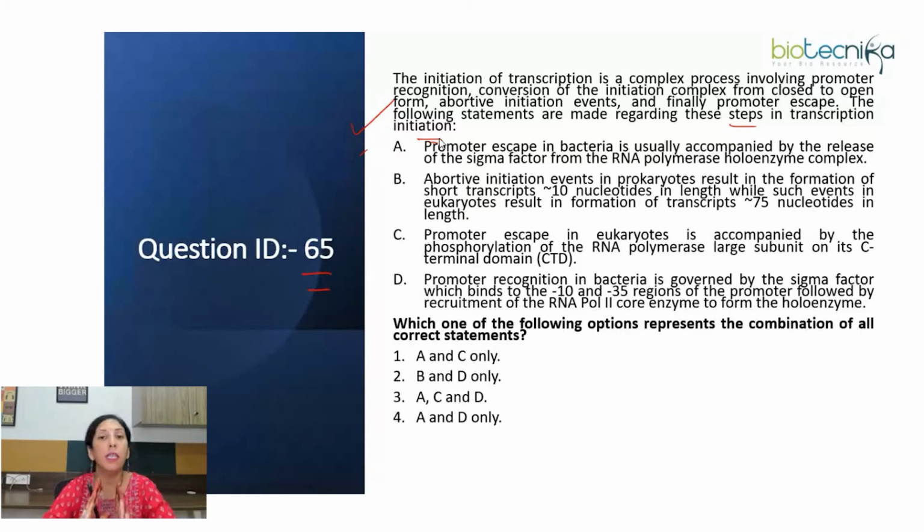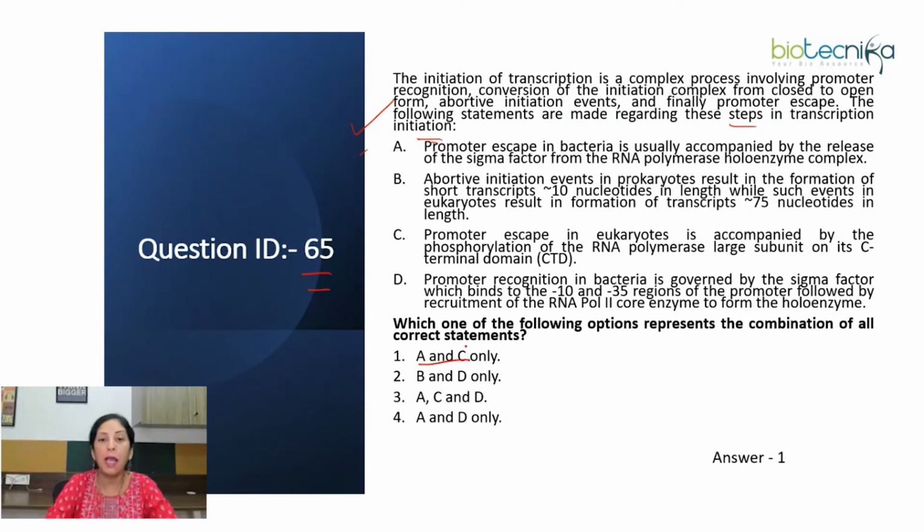When I teach transcription during my classes, I always say that promoter escape, promoter clearance, and abortive initiation are very important topics to be covered. So yes, let me know whether you were able to solve this question. Yeah, that was an easy one, right? So what is the right answer here? The answer is option 1, A and C.